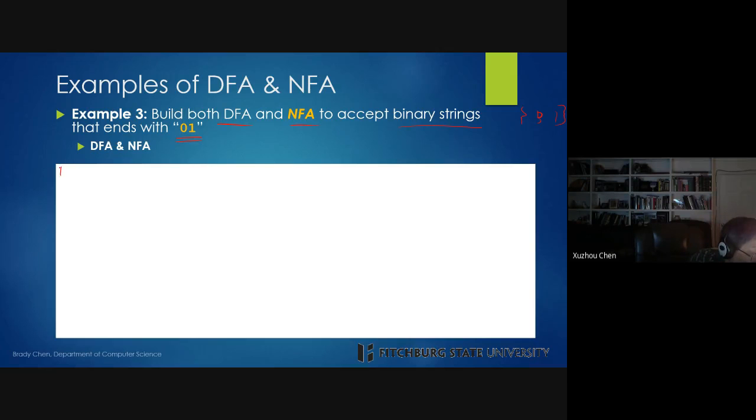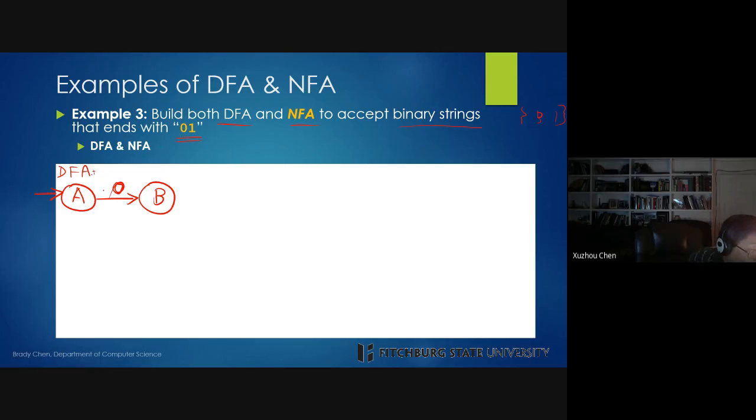So let's first take a look at the DFA. With the DFA, we have a start state A. If the input is 0, then we are closer to the accepting state, right? So we go to the next state B. B is closer to the accepting state.